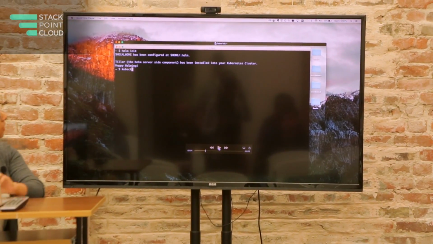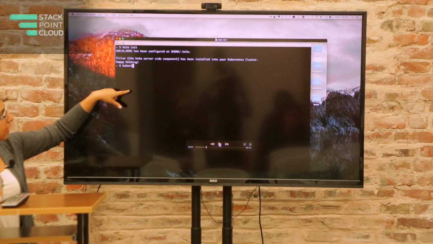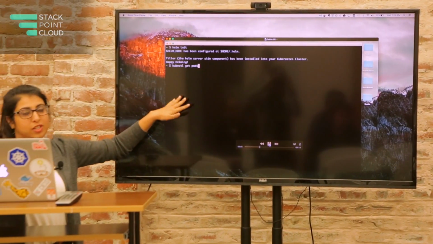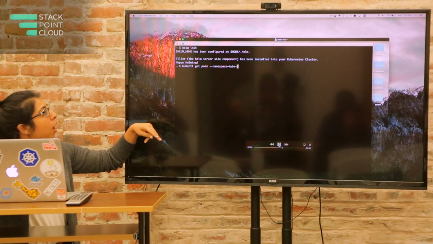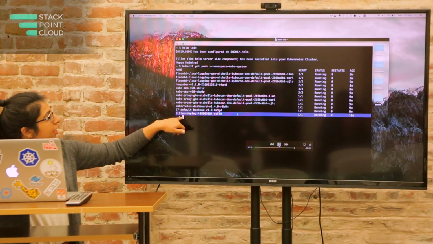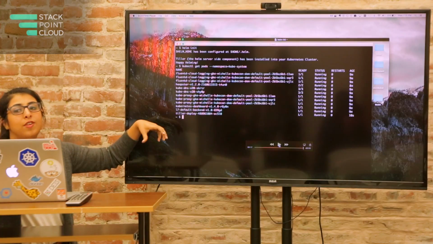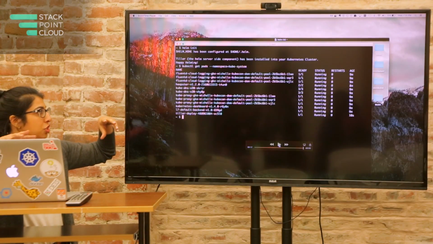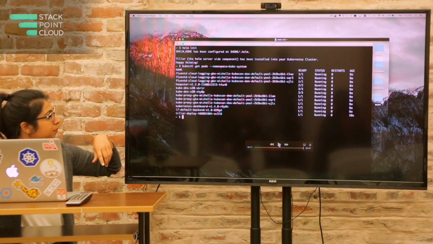Okay, so what happened here is we ran the Helm init command, and it configured our local environment, and it said it installed Tiller. But let's actually go view what Tiller looks like. If you grab all your pods in the kube-system namespace, you'll see the Tiller pod. And every time you create a release, Tiller will create a config map, which stores all the information around your release, and it'll reference the release in the kube-system namespace.